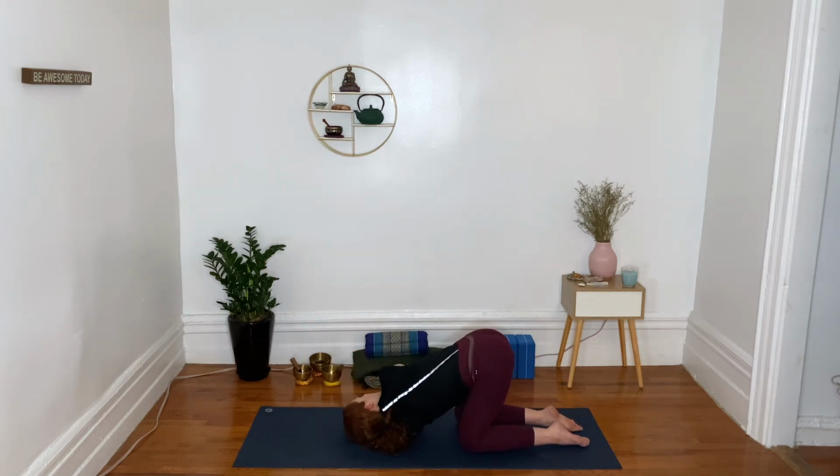And whatever you did on the other side with your arm, whether you extended it or wrapped it around, try it on this side. Maybe it looks different on this side. Maybe your shoulders are a little more open on this side. And that's okay. Every side of our body is different.